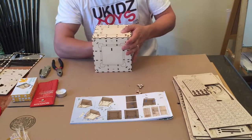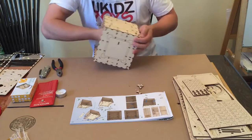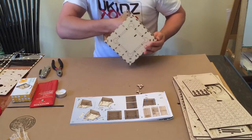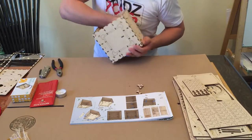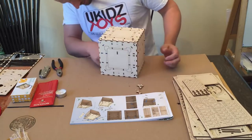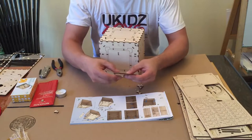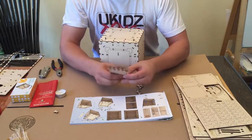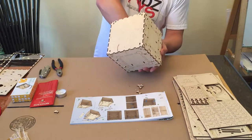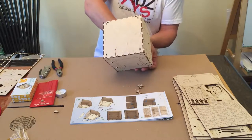All right, then I got two parts. Here you go. I mentioned to keep it perpendicular, so this one was a little bit too hard to put in. So I'm gonna redo this one again. And it looks like I'm having trouble. So let me grab another piece and we'll see if that was the issue. Once again, it's a little bit in a corner, so it might be a little bit too tough to do it.